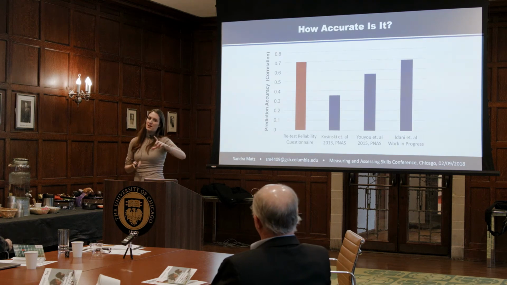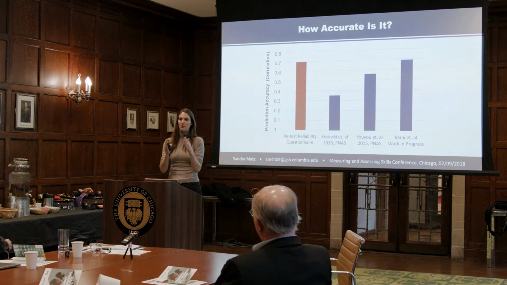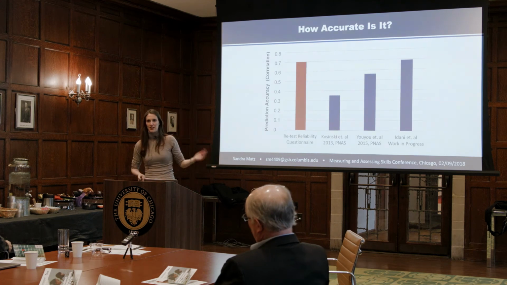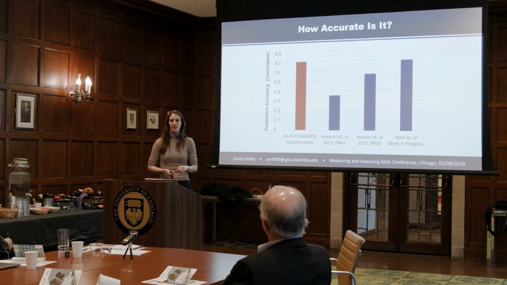And the last thing is that we didn't predict the overall score. We didn't say, let's predict extraversion, but we predicted the response to each individual item. We predicted what that person is going to respond to this question, and then scored it in the way that we would usually score the questionnaire. So that's also helping to make it a little bit more accurate.